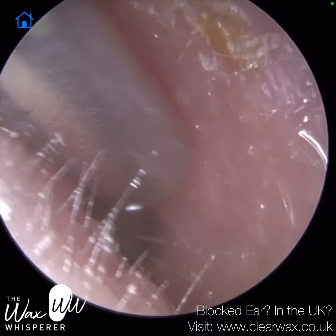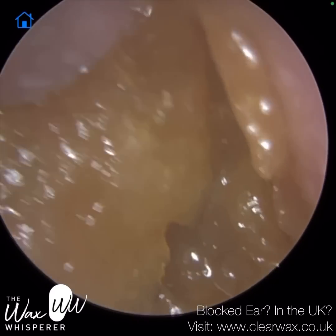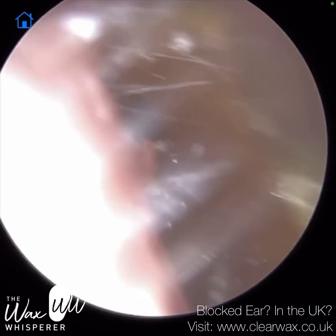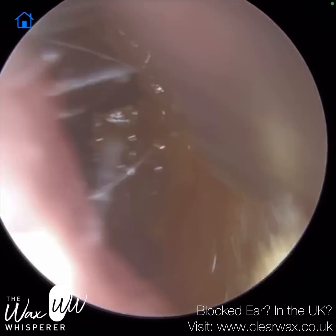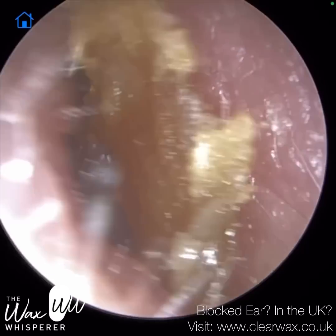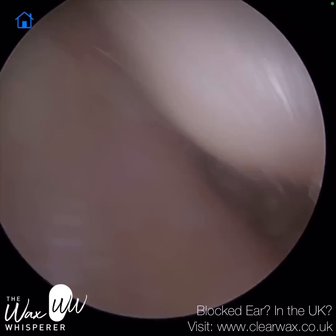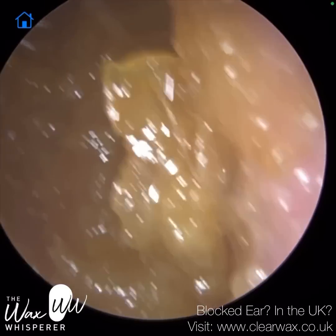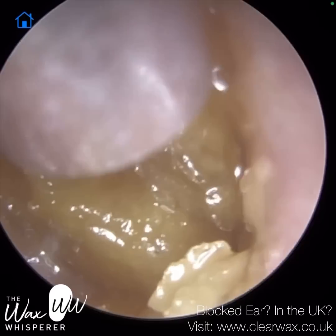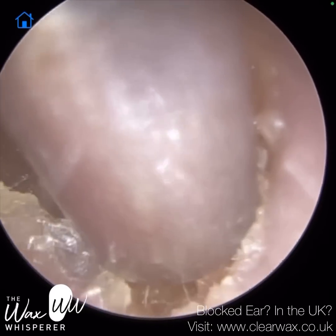That skin was formally lining the ear canal wall. Since that skin has died and shed, it's been replaced by another layer of skin underneath that has pushed it off the surface. That skin would normally come out of the ear by itself — the ear cleanses itself, extracting and allowing dead skin to migrate out. It's a self-cleansing mechanism. But in this instance, that skin has attached itself to this wax plug and formed part of it, so a lot of this wax plug is also made up of dead skin — those layers of skin that were originally on the canal wall.